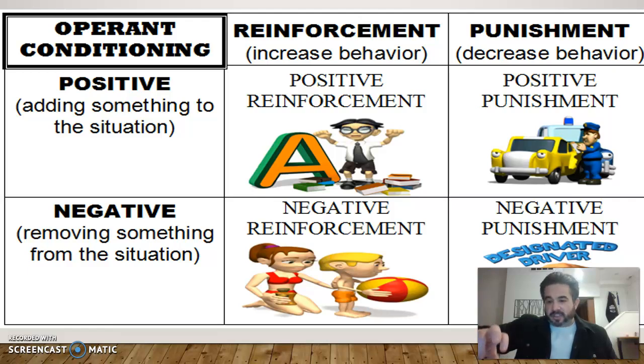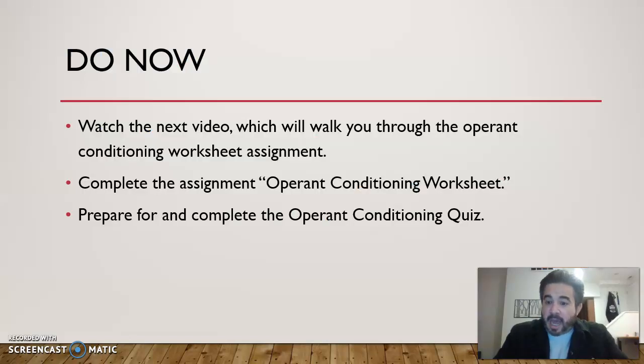And conversely, negative punishment is taking away something that's, in this case, desired in order, again, to decrease behavior in the future. So let's say getting your license suspended if you get arrested for drunk driving. Well, taking away something decreases the likelihood that you'll drive drunk in the future. Okay? Positive reinforcement, negative reinforcement, positive punishment, negative punishment. And that's really the gist. In the assignment, in the worksheet, we're going to go through a lot more examples. So you'll have a lot of opportunities to practice.